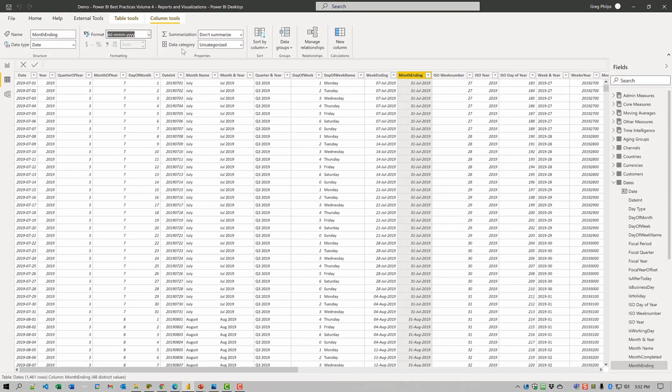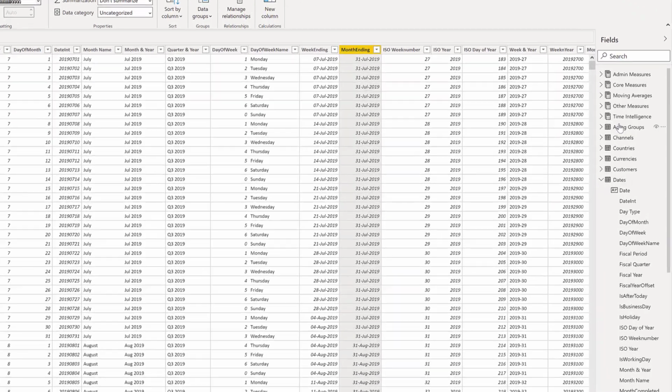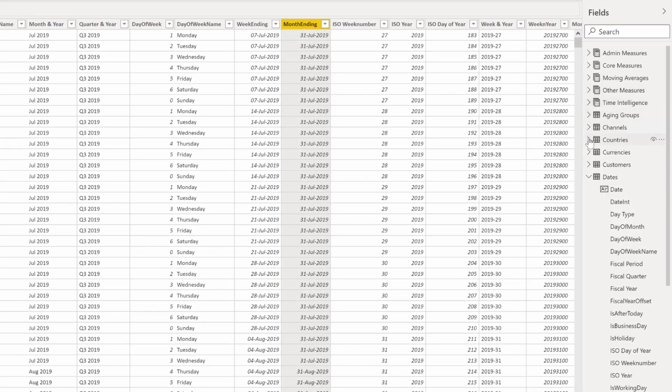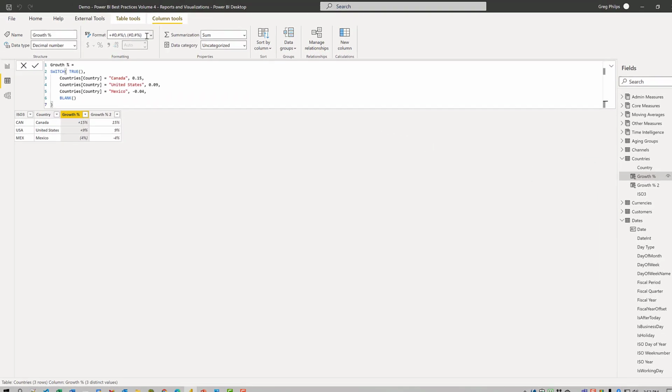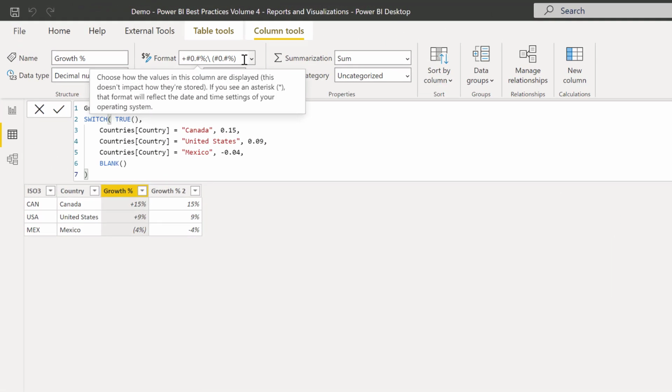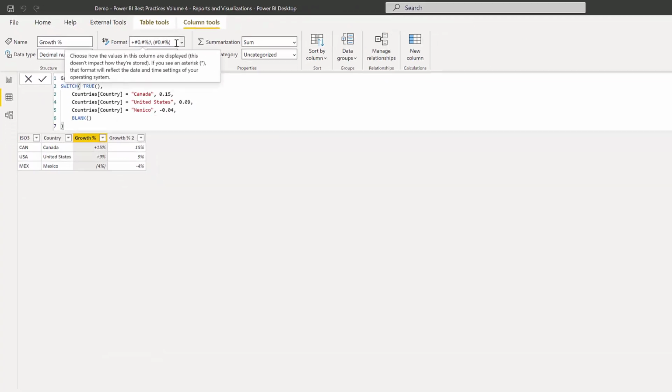There we go. And as well, if I go to the countries table and I look at the growth percentage, you can see that I use a format string here. I've typed in a plus sign for positive values and negative values in brackets.